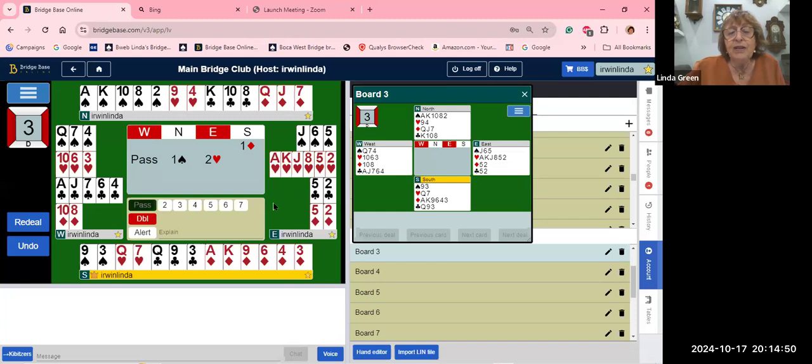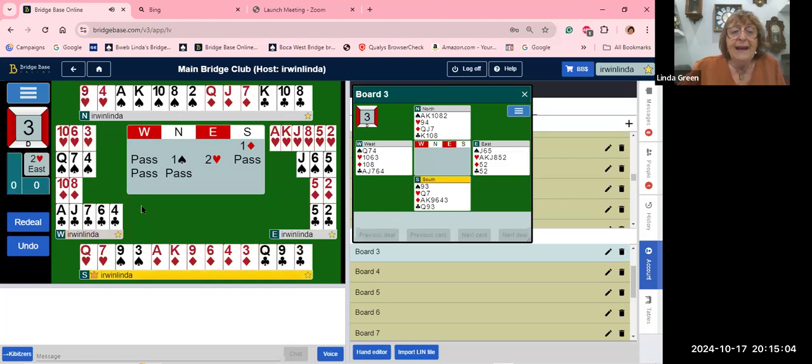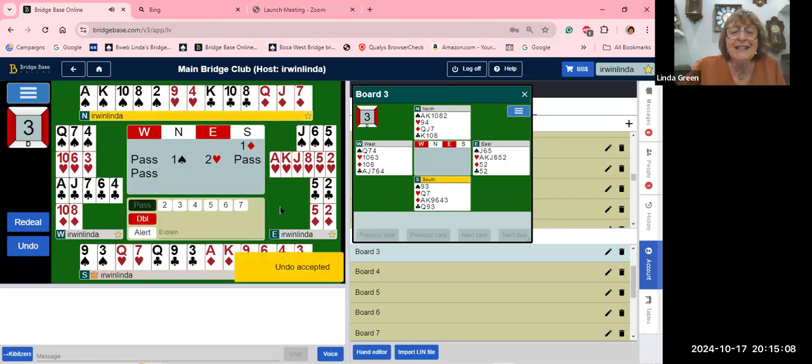And now when partner bids 1 spade and they go 2 hearts, you are not strong enough to go to the 3 level. You should pass 2 hearts. Do not bid again. Okay? And now north has to take an action.